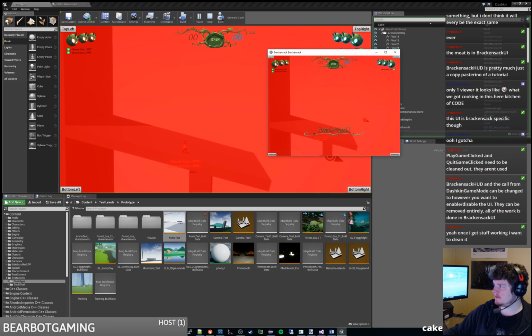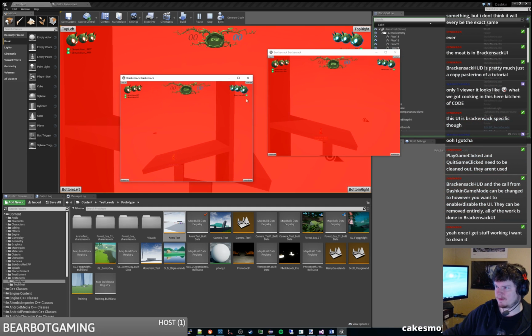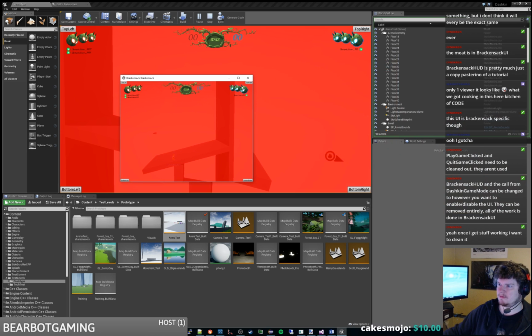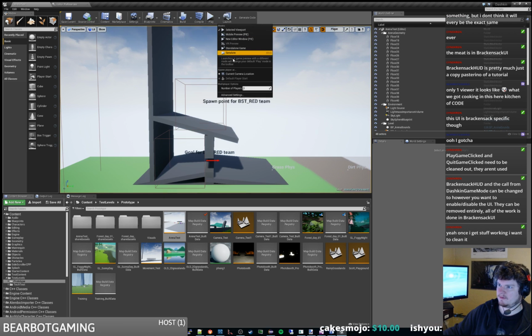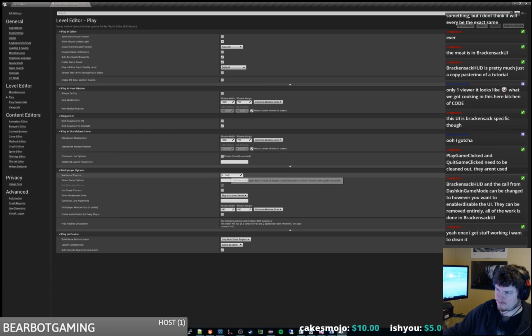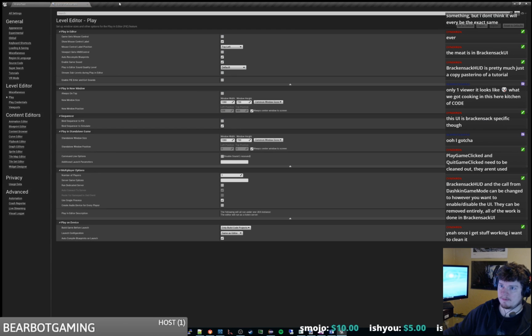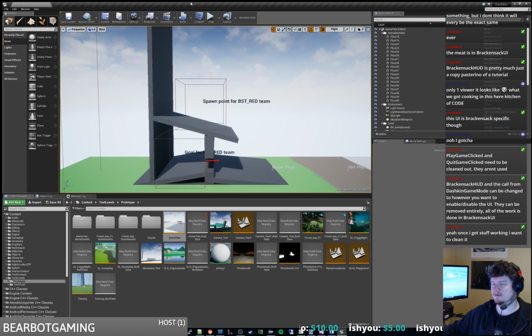Alright, so all the other clients look like they're getting the HUD properly, so that's good. We are confirmed that we're not screwing ourselves with using the game mode. Don't close the editor. Alright.